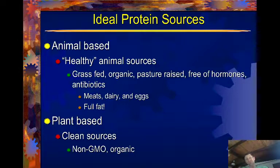Is it way more expensive to eat healthy animals? I would confirm yes. Is it worth eating 1 steak a week instead of 3 because the price difference is that much, but that 1 steak is a healthy animal? I would argue yes. So try and do your best. And I know it's not realistic, and sometimes you just got to do what you can do. But if you have the means, I think quite often the decision to go healthy, just a lesser amount of that healthy, is better than not going healthy at all. So animal-based proteins, go for the good ones. Plant-based, again, try and keep it as clean as possible. Non-GMO organic products are ideal, and again, you got to deal with whatever means you have.